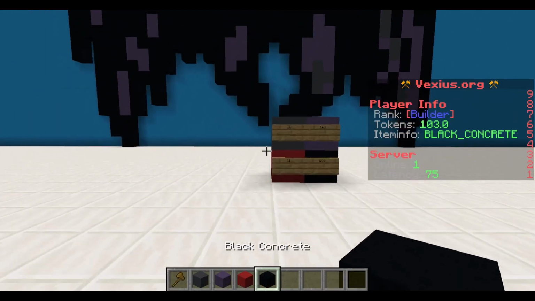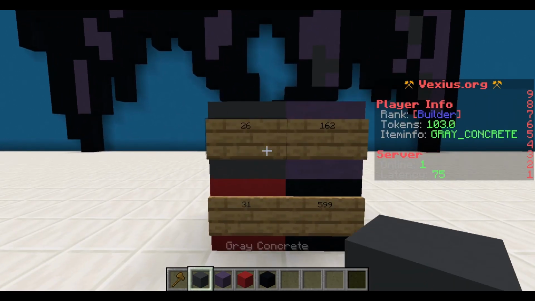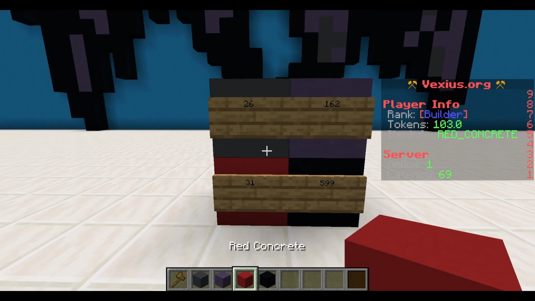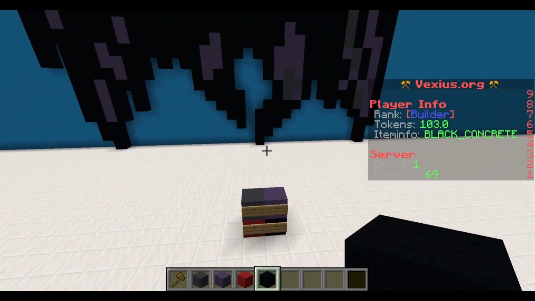So, it's easy. There's 4 blocks we're using today. Those tutorials will still be down in the description. 26 concrete, 162 blue terracotta, 31 red concrete, and then 599 black concrete.